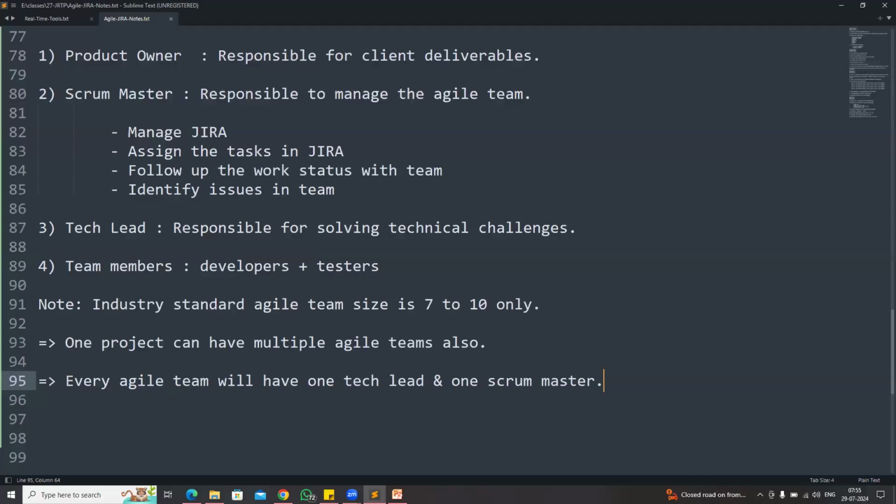Every day we are going to interact with the tech lead and Scrum Master in the project. If there is any big issue, then you need to talk to your project manager. You can't see your project manager every day. Every day you are going to have meetings with the Scrum Master, the tech lead and your team members. That's it.